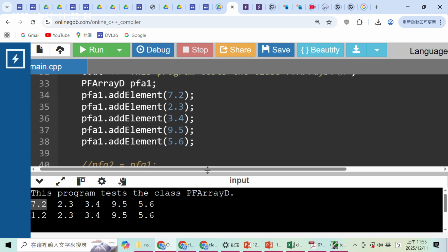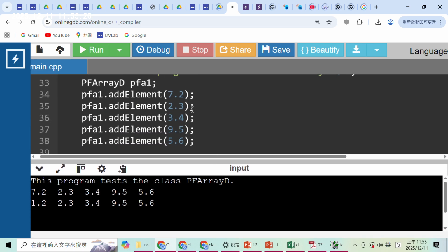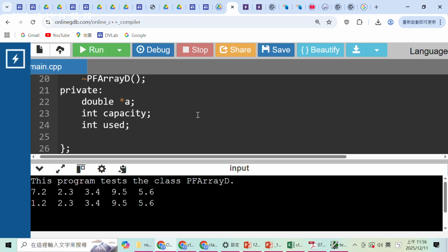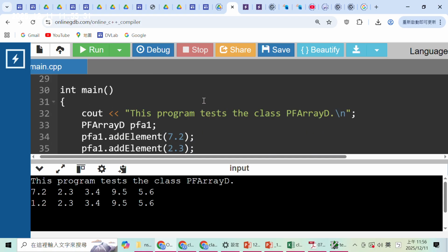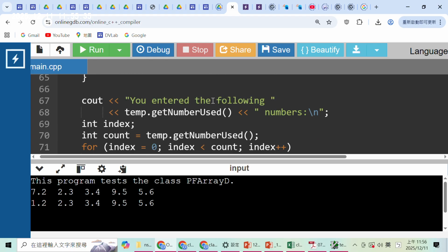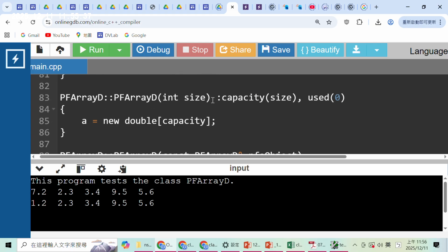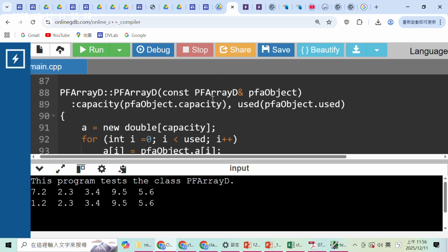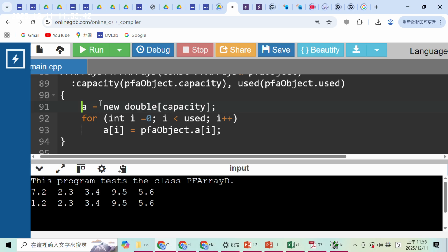And if you modify the deep copy to shallow copy, here I will try to modify the copy constructor. So here is the copy constructor. Then suppose I do not allocate memory space.